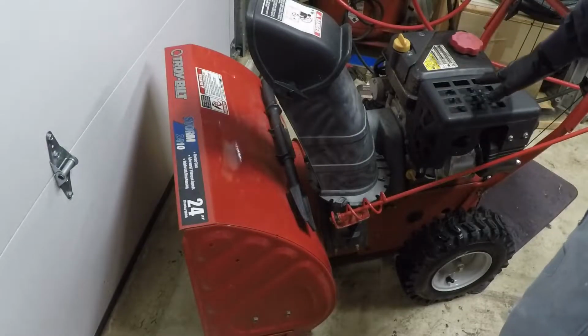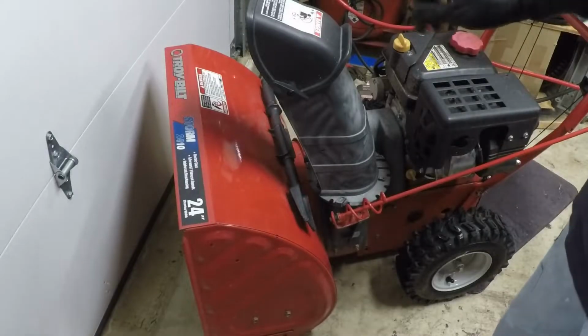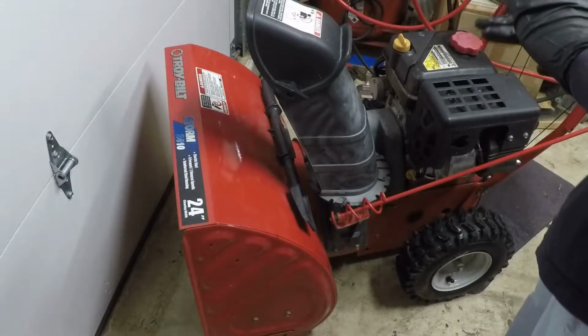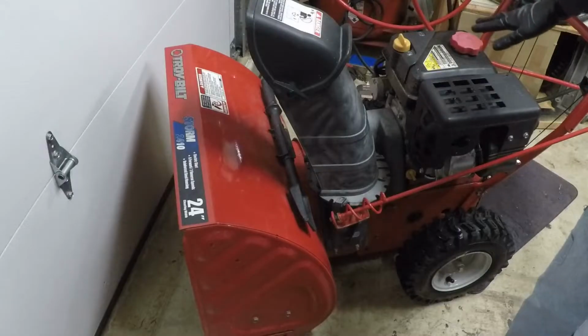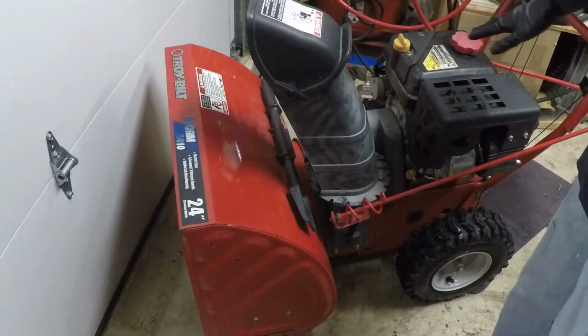Today's video is going to be on this Troy Bilt Storm 2410. This is the second time I have seen this machine. The first time, I will post a link to that video up in the upper right hand corner so you can see what this machine was like when I first got it. It came in yesterday and it is running rough, it's hunting, it's surging.